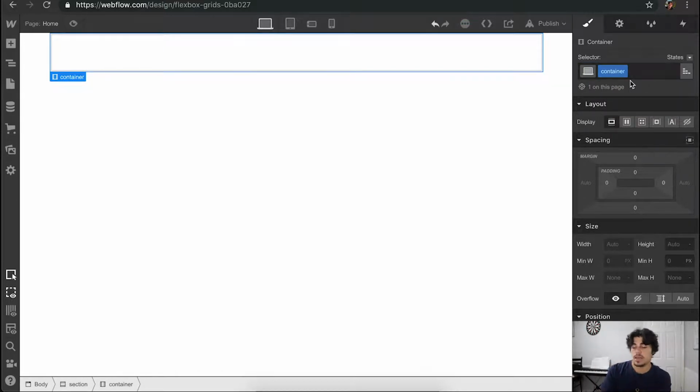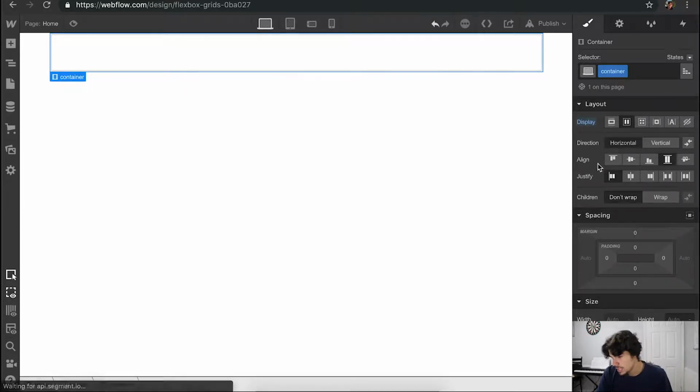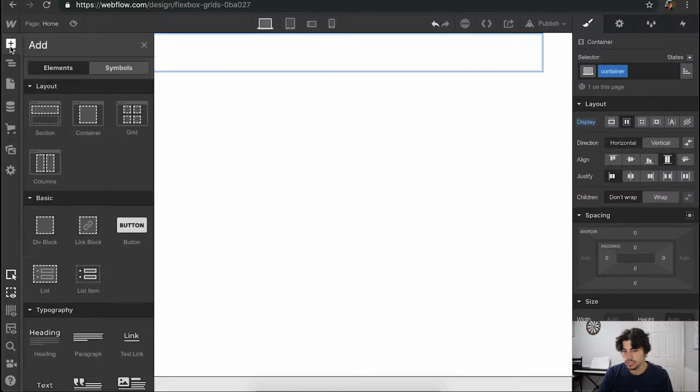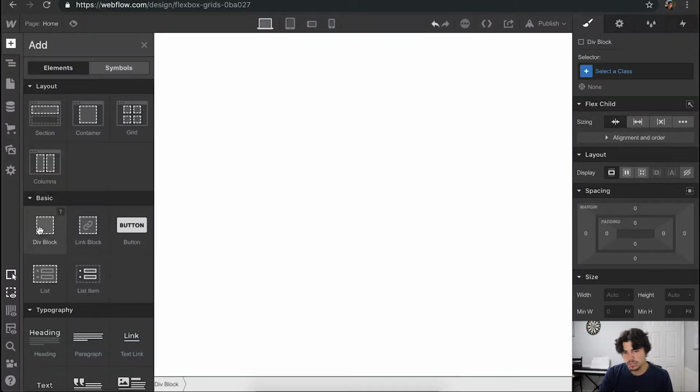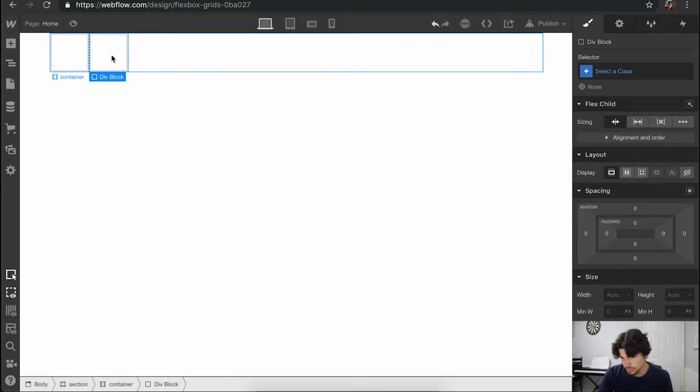And I'm going to make it flex. This is the magic button right here. Flex, it kind of explains what it is. We make it flex. And now we have a bunch of options. We're not going to touch these because this is going to be really simple. We're just going to drag in some other divs inside. And this could be any content whatsoever. You can put in here whatever you want. But these divs, I'm going to give them the same class, say div.